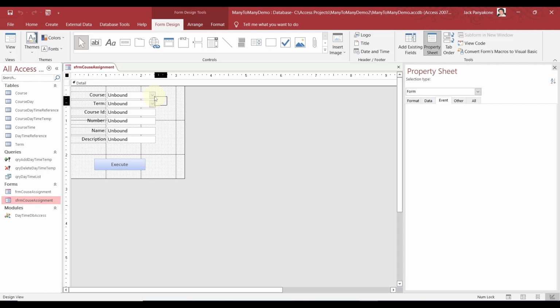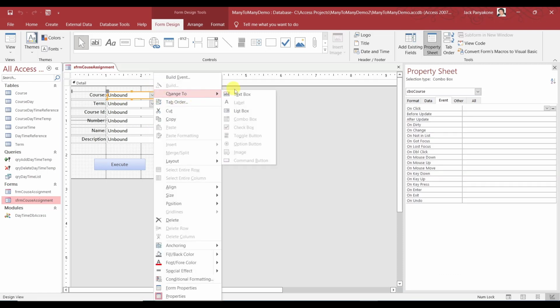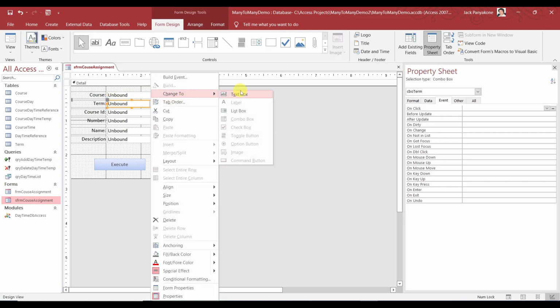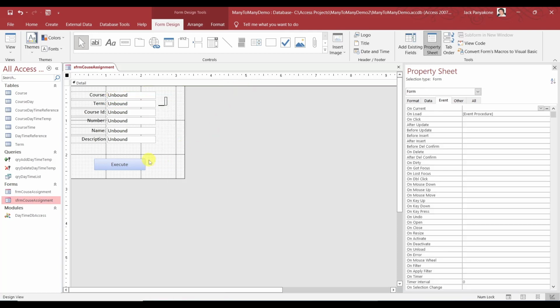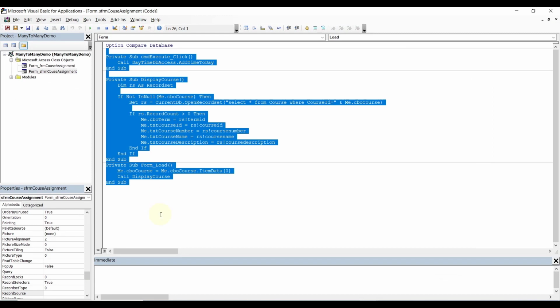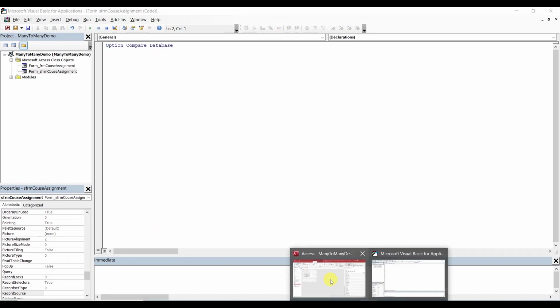So I'm gonna go ahead and change this guy to text box. And being a subform, we don't need this button. So I'll go ahead and go in here and remove all the bits. Alright, we'll come back and add some more later if we need.